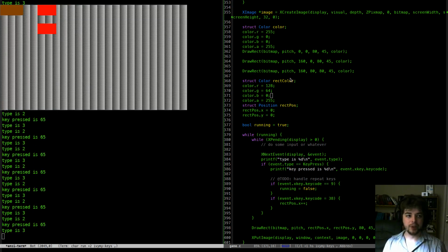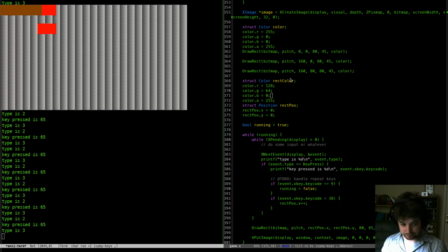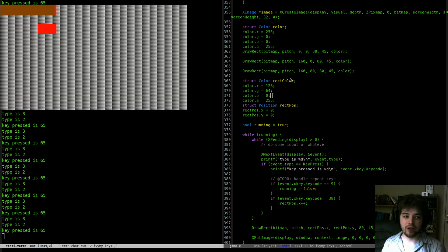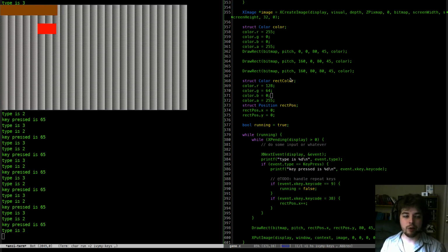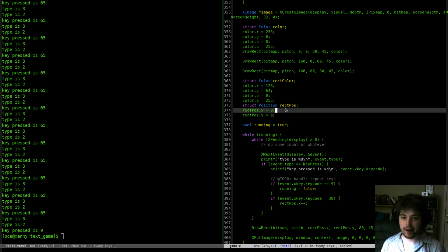All right, cool. So you'll notice that I keep pressing space, and it looks like we're just drawing more and more, right? It's not like a position of something that's moving. It's just growing. So if you're curious about why that is, go ahead and pause the video right here and think about it for a few minutes. Maybe look at things we were doing with memory in a few videos ago. And if you get bored of thinking about that, I can go ahead and tell you right now.